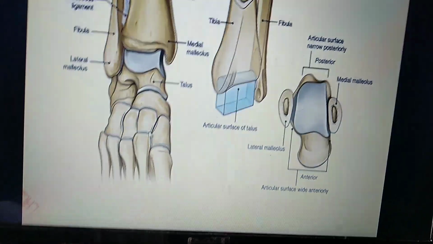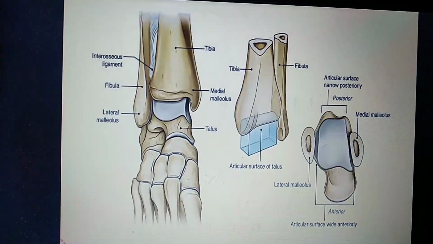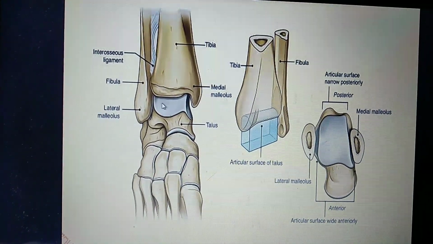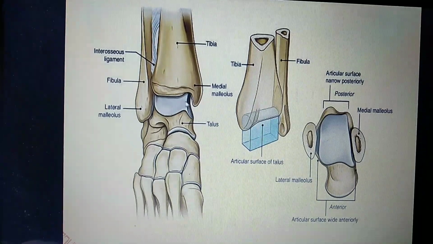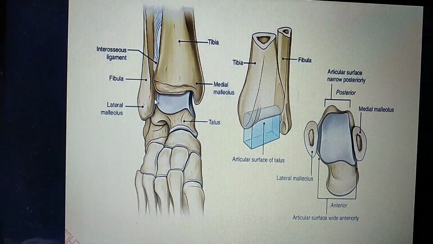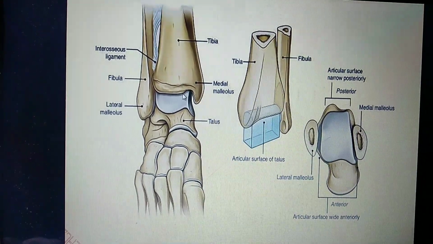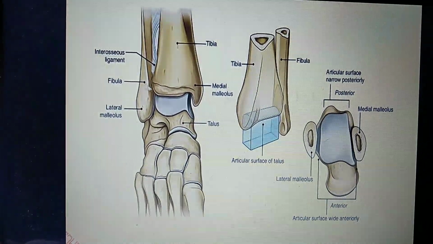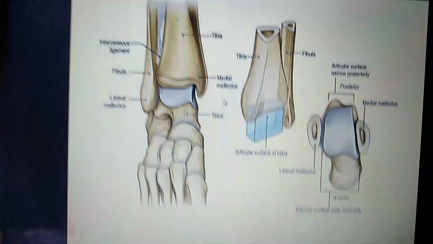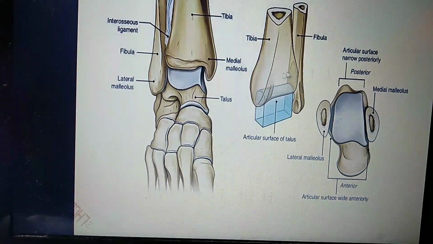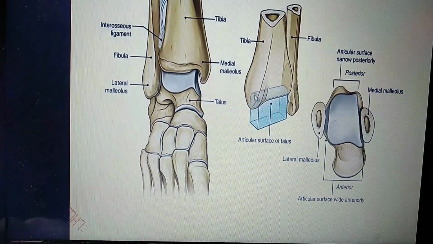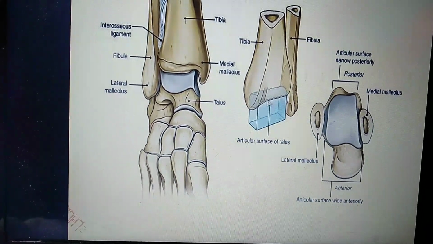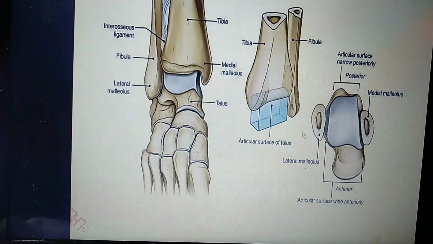Now we are going to see the articulation. So this joint: this is the trochlear surface or the superior surface of the talus. This is the medial surface of the talus. This is the lateral surface of the talus. So in comes the tibiofibular mortise and forms the ankle joint. So this is very, very important. This is how it might look if you consider the talus as a single bone, without any facets.